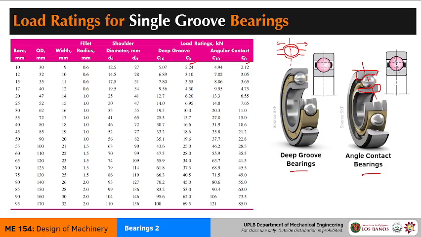It's like the deep groove one is higher. It's better than the angular contact at low sizes. But let's check if it's consistent. Oh, okay. So at some point, as you increase in size, the angular contact bearings will perform better. I am not sure if this is consistent for all kinds of deep groove and angular contact bearings, but just notice here that the deep grooves only perform better in this slot.